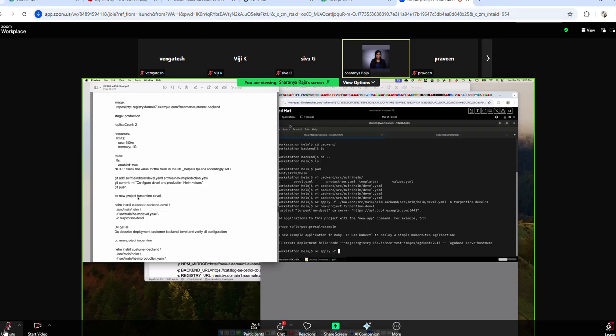After you push it, and then new project. Actually, this is not coming as oc apply. We have to use the Helm chart, right? So the Helm command.